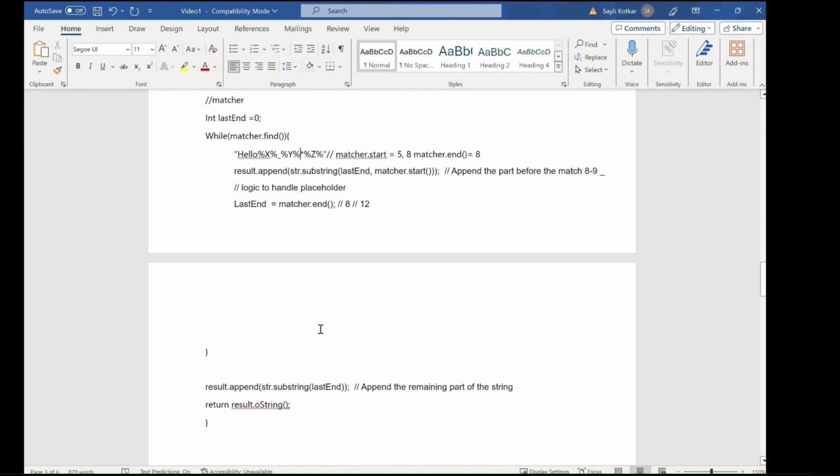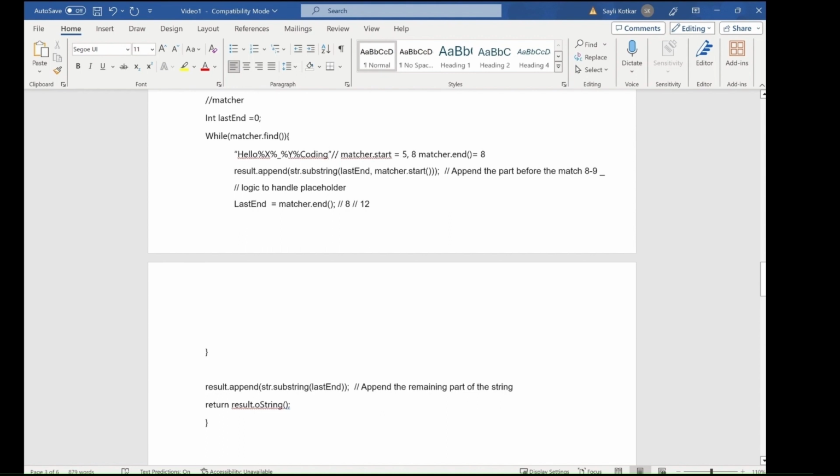So once all the placeholder matches have been processed and the loop ends here, we need to append any remaining part of the original string that follows the last match. Say our last match here was at index 12, that is %y%, and there was some additional text after that, say coding.